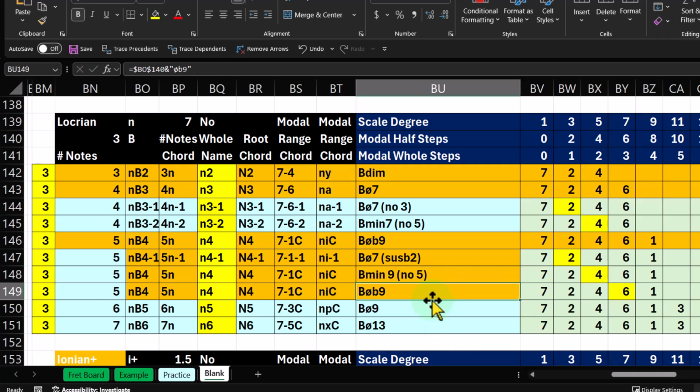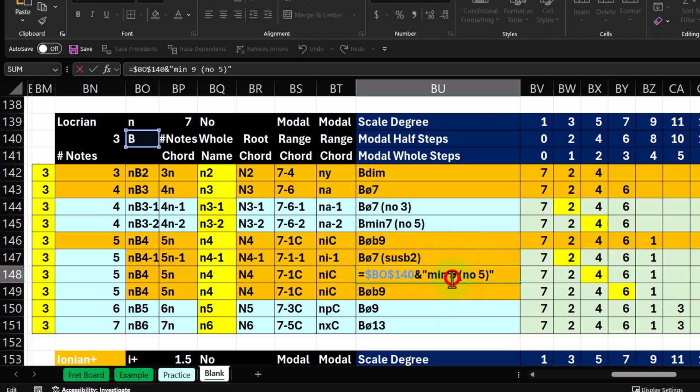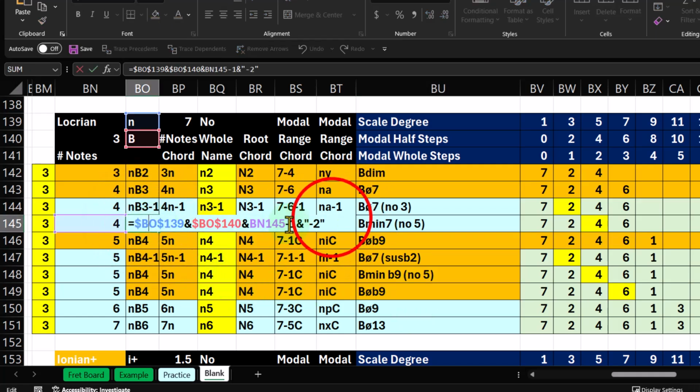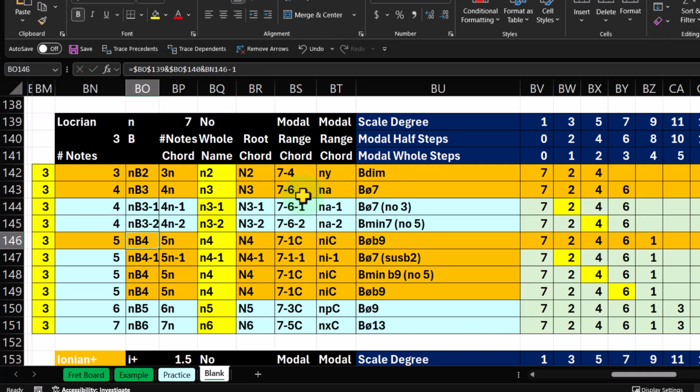Now, the other thing that's kind of weird is that you would think that if it was a half diminished, then, well, now I have to say it's a B minor flat 9. Okay, I think I have, so to flatten the 9. Okay, so that's good. So anyways, whatever you want to call it, it would be easier to say that it's going to be a N4 negative 2, which would be saying, okay, you're going to go 4 modal whole steps up to the last node, and then you're going to go 2 modal whole steps up and drop that one.